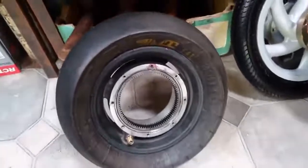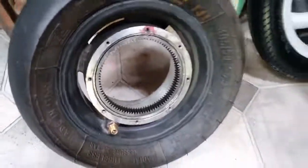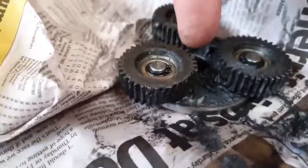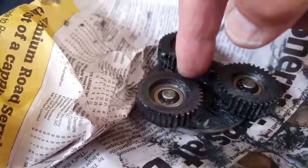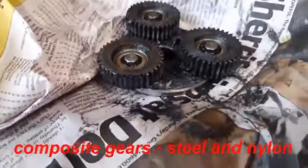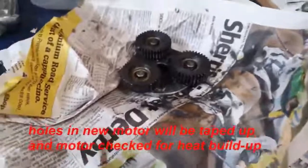This is one of the old motors that he was running. It's been pulled apart. There are the gears on it, but the gears have been wrecked, especially on the planetary system. See here, the gears, they've all been chewed, and these are steel gears. They're not even the nylon ones. And because of the cooling holes, as you run it, especially if you go over dirt, stuff gets in there and chews them up.